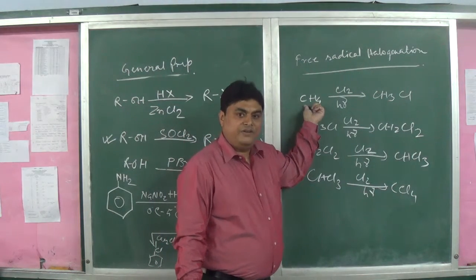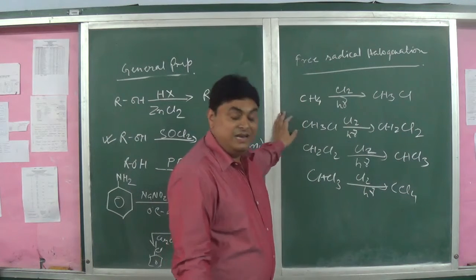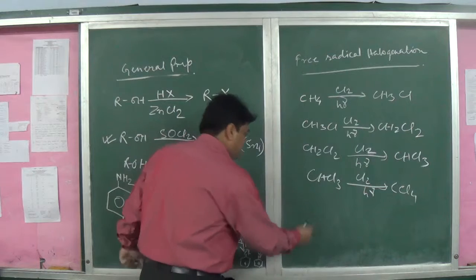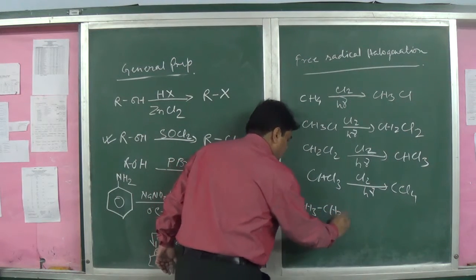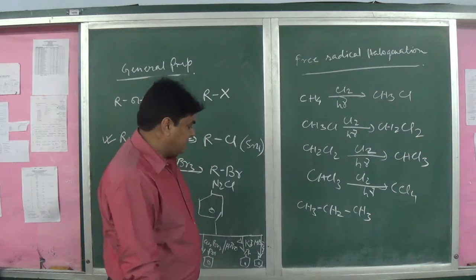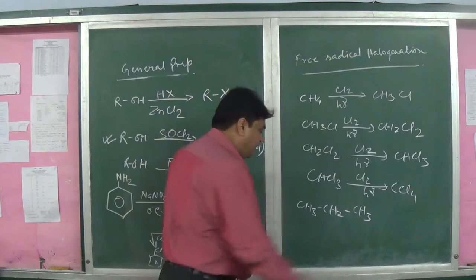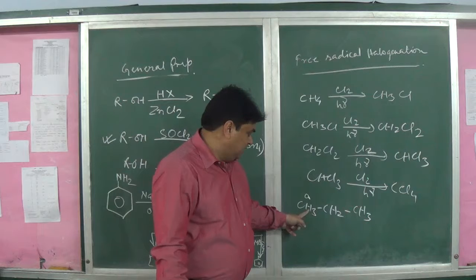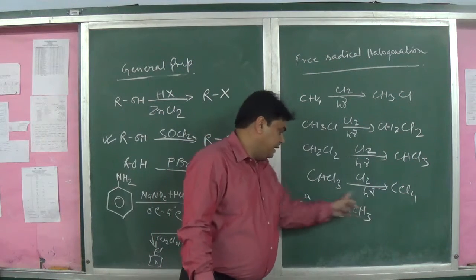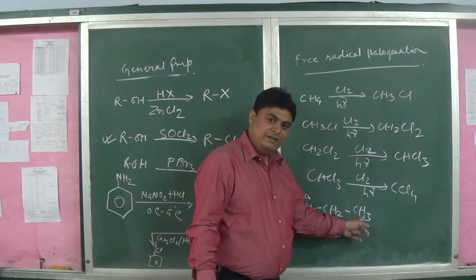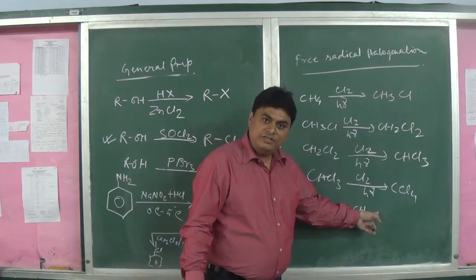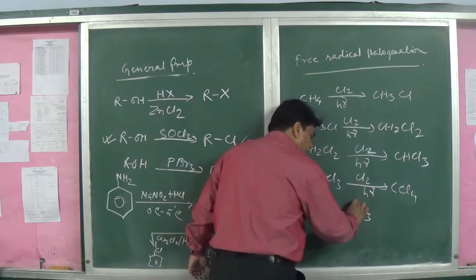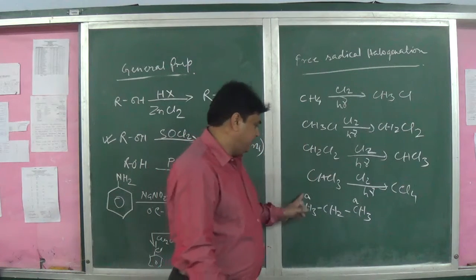You have to find out the environment of hydrogen in order to distinguish the type of hydrogen present, leading to the different types of halo substituted products. Let us further elaborate this case. If you have propane, focus on this hydrogen, 3 hydrogens, and mark it as A. The environment of this hydrogen is 2 hydrogens followed by an ethyl radical. Similarly, if you focus on that hydrogen, the environment is 2 more hydrogens and one ethyl radical. That means, categorically, these 3 hydrogens are in the same environment as those 3 hydrogens. So mark them as A.